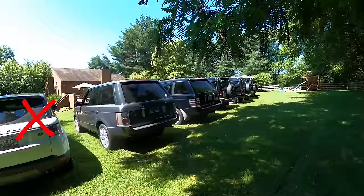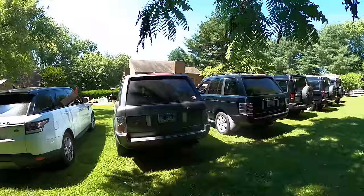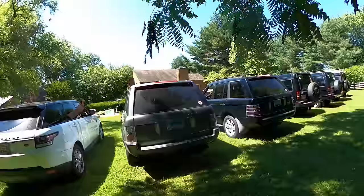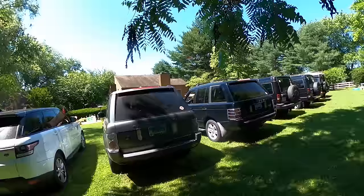But if it was mine, the L322s, I absolutely love. And they're incredibly comfortable. And the 08 or the 07 here is very reliable. The 07 to 09s have that jag, but they're finicky with the electrics. There's always some quirky electric issue I have to hook up my computer to and figure out what's going on.